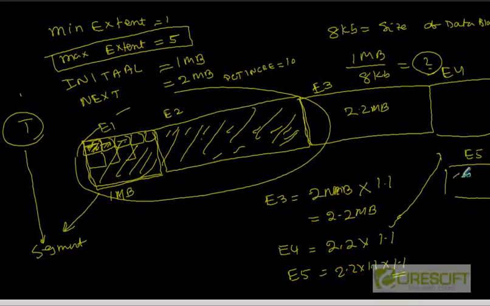So with this, once we fill all this, then you cannot, because this is the max extent that you give, and after that if you try to do an insert, it will say unable to allocate new extent. So this is the total size of the segment, whatever this value is. So if my parameters are min extent, max extent, initial, next, and then PCT increase, then the total size of my segment will be the addition of all this: E1, E2, E3, E4 and E5.